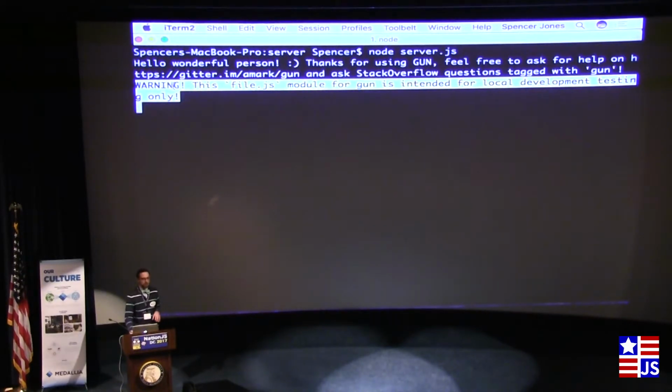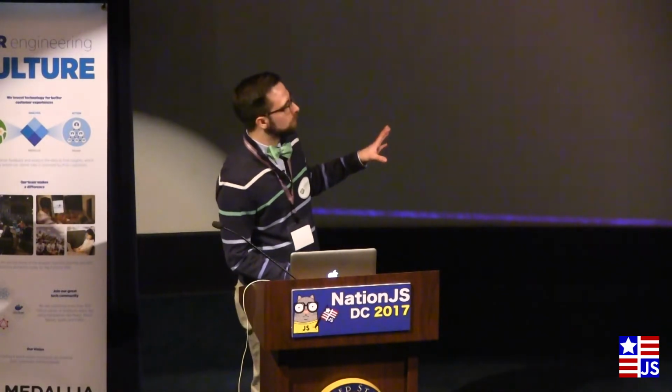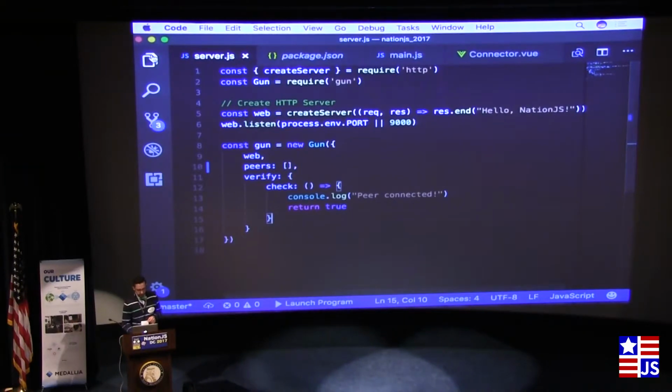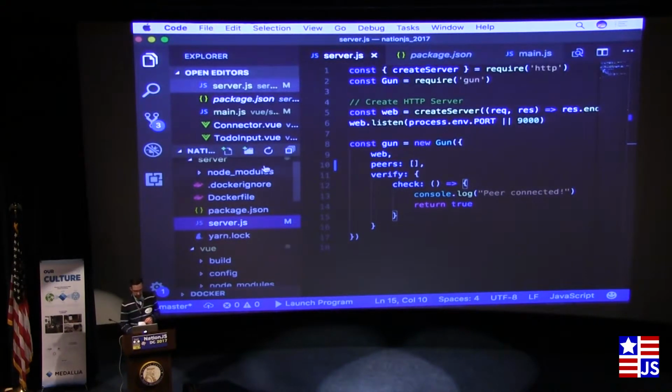By default, Gun will dump its data into a flat JSON file. This is great for testing, prototyping, and building out your app, but it doesn't scale. So what you can also do for long-term storage is plug Gun into something like MongoDB or MySQL. There are a number of community-built adapters that allow you to plug it into any real storage backend that you want. But by default, it'll create a file called data.json, which we're going to expect to show up here.